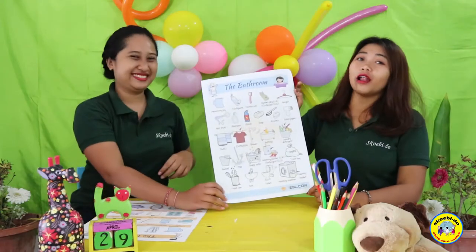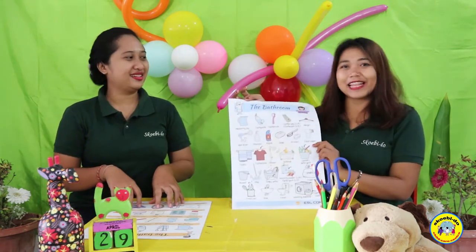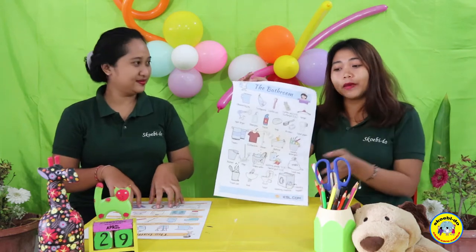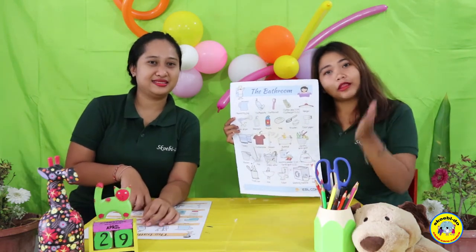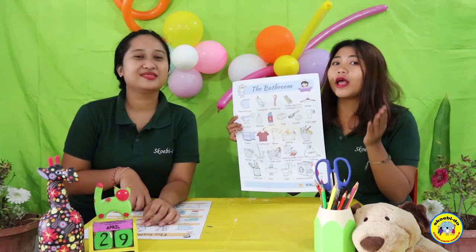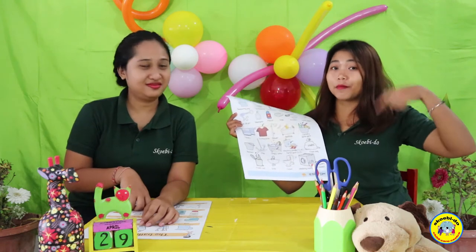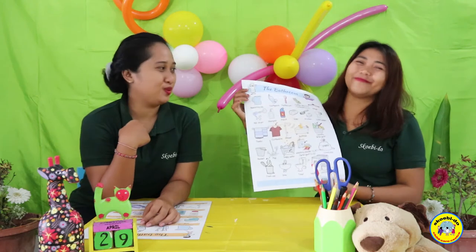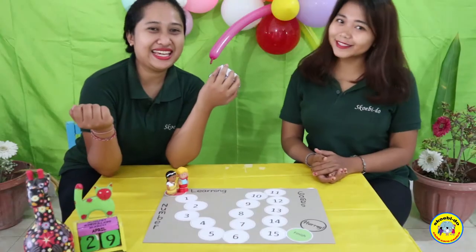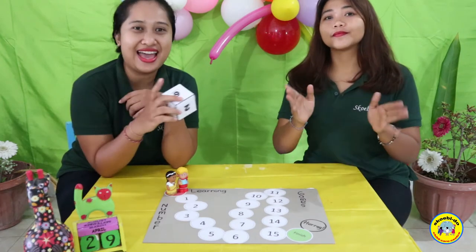Wow, there are a lot of things that we can find and see in the bathroom. So maybe you can find the things in your bathroom and tell your parents what you find, so you still remember the vocabulary of the bathroom. Happy learning, kids!